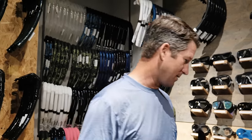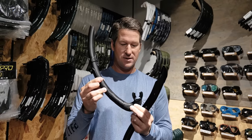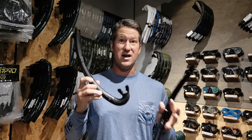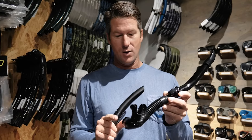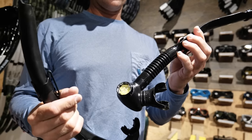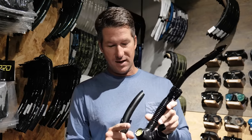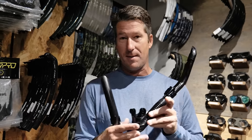The next thing you need to start thinking about is your snorkel. I like a very simple snorkel — comfortable mouthpiece, a little bit flexible, and nothing to break. You attach it on the side of your head, and as you dive, equalize and take the snorkel out of your mouth. The other option is one that has a valve on it. This is the one I personally use — a stable snorkel with a single valve so when you blow out, you're not having to blow the water out the top; it'll blow some out the side and take a little pressure off.